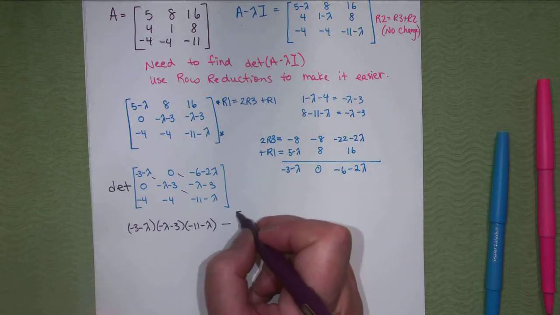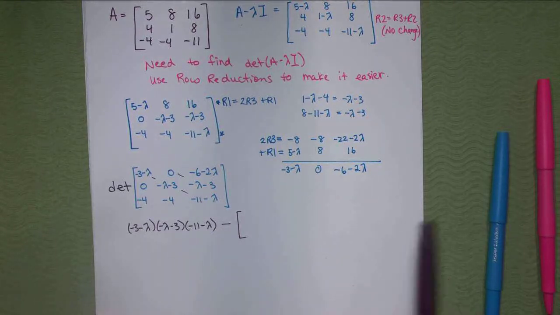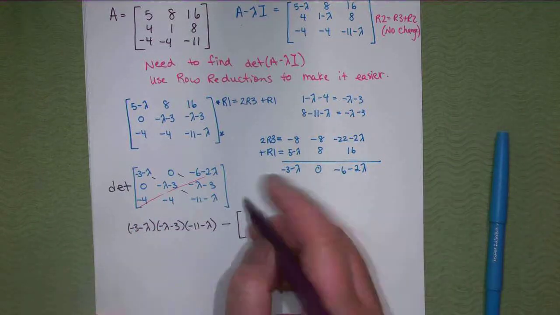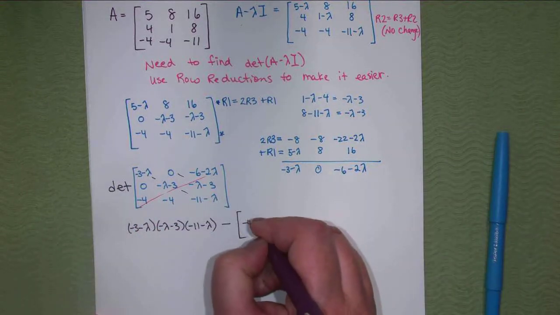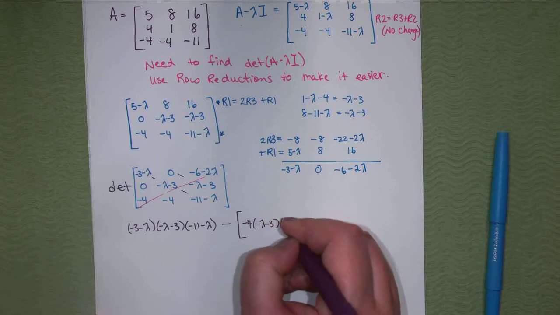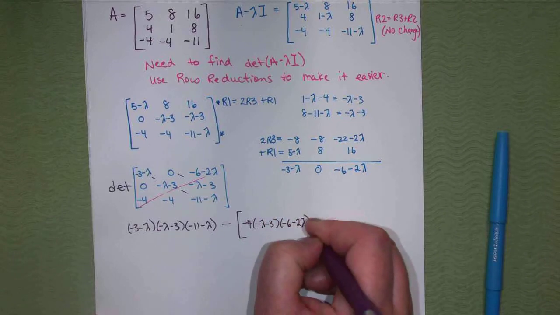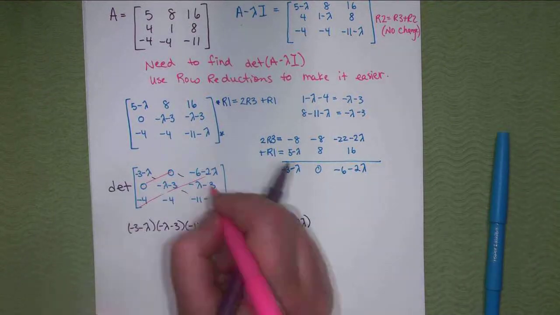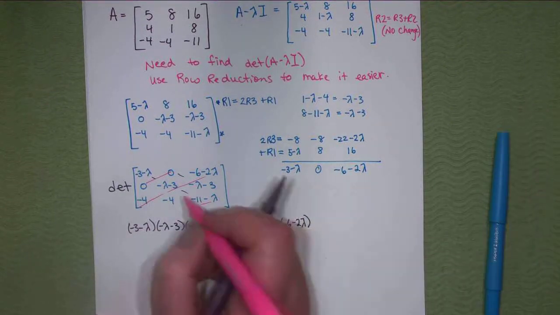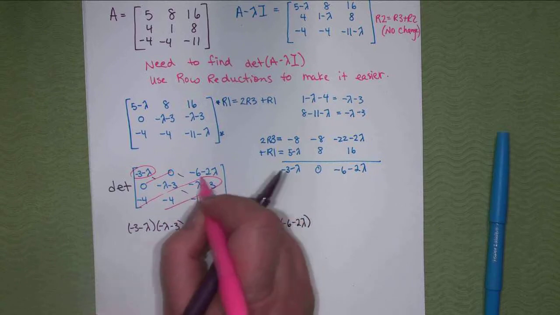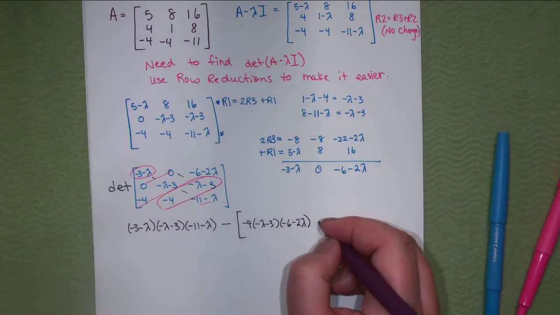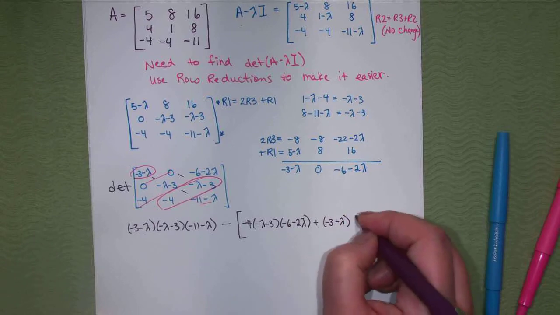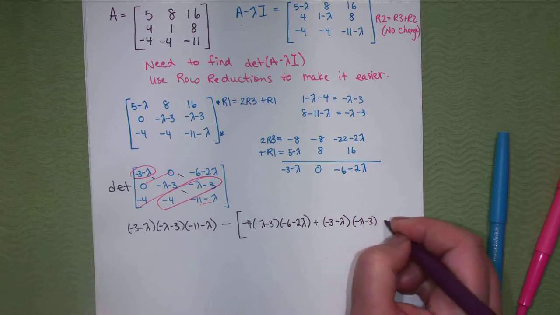All right, so then what? Going backwards. We're not going to hit the zeros as many times. So going backwards, we've got our main diagonal. Right? And then our off diagonals. So 0, 0 with this, that's 0. And then our other one, minus lambda minus 3 and minus 4.